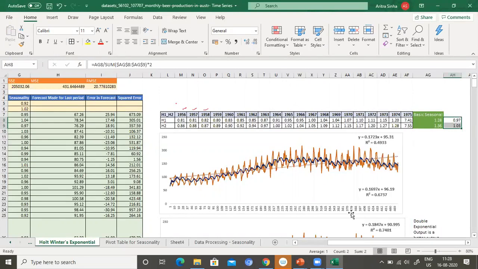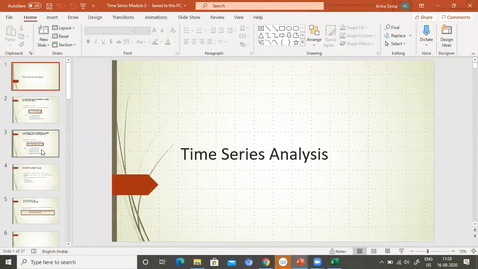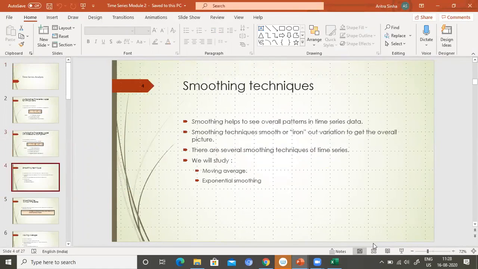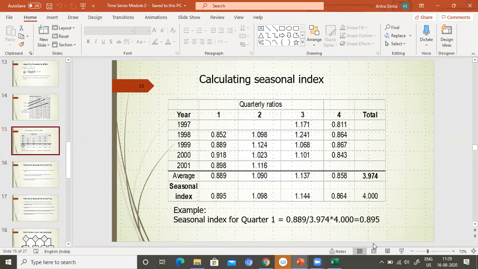Okay, so just so that you are able to recall, we have done this in this module. I know sometimes it becomes a little bit of a back and forth, but it's good to go back and check. Only then, not only will our memories be refreshed, but also we'll be like, yeah. So now this is what we did, right? Remember we had 4 seasons and we had 3.974, and then we adjusted them so that out of 4, they now add up to 4. So the indices will all add up to the total number of seasons.